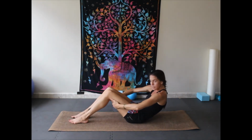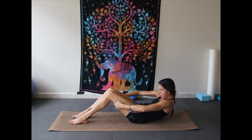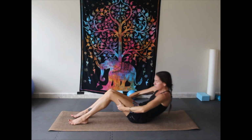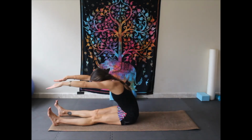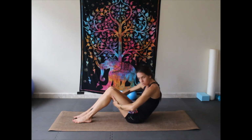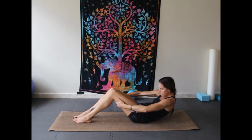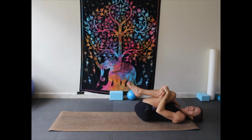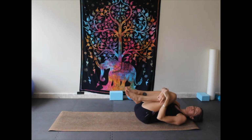And you could also, if you get tired or if you just tend to fall back, support yourself with your thighs. Inhale, so you could pull yourself up. You could exhale, stretch forward. Inhale, and you can exhale, hold on as you control yourself all the way down. Hug the knees into the chest. Give yourself a little rock.